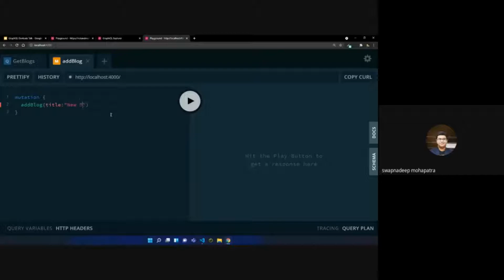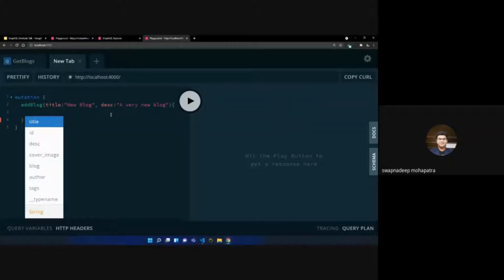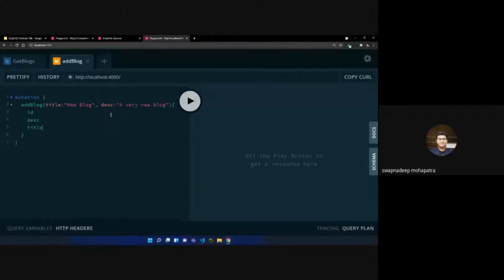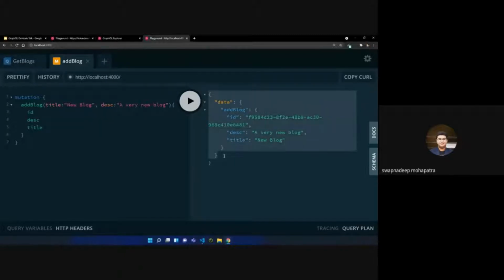I am passing "new blog". Then I will be passing a description as well, "a very new blog". In return, we can select something like an ID, a description, and a title. When I run it, it will create a new blog and give us these fields in return.